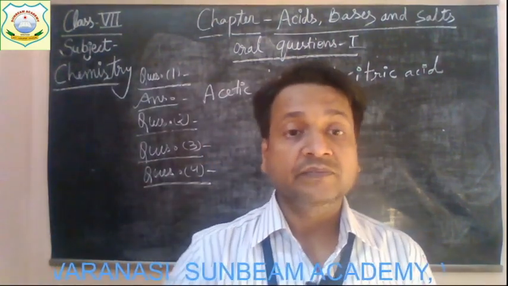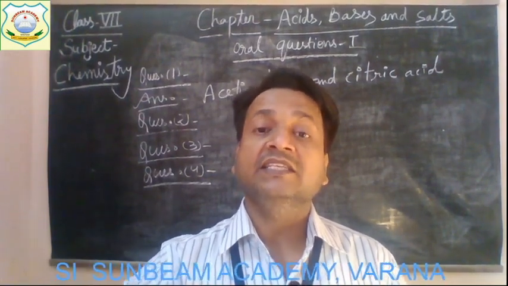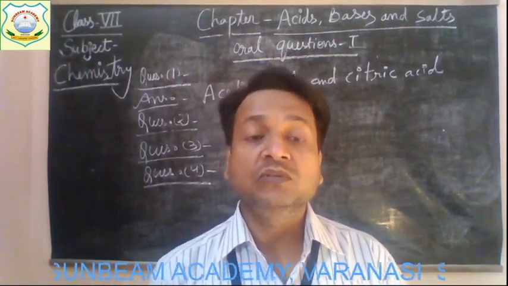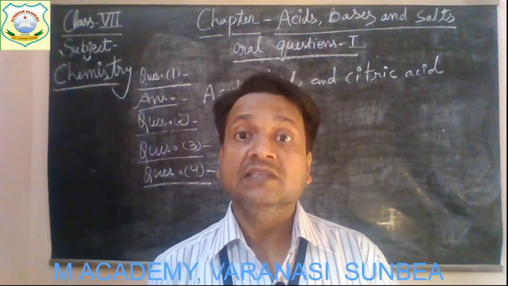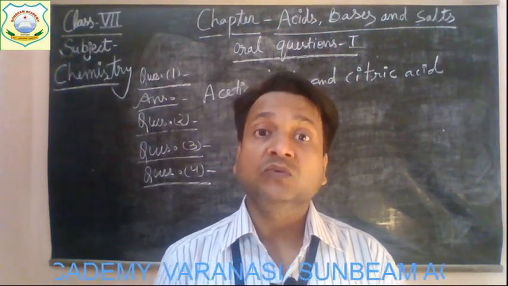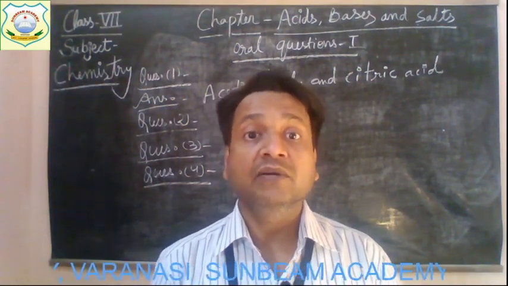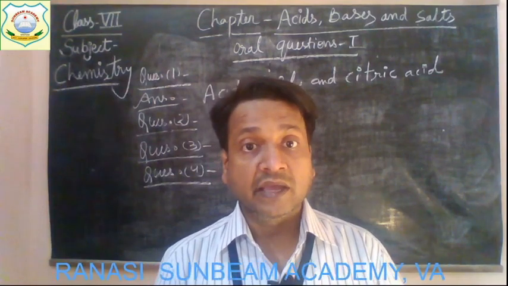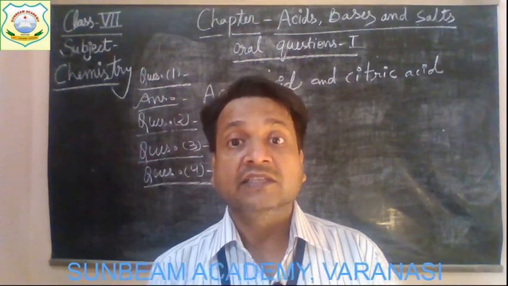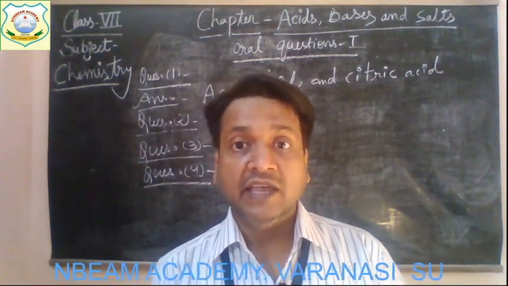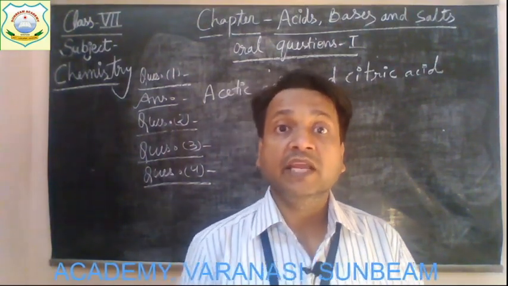Children, the question is, in which reaction of acids is their acidic nature cancelled out to produce a neutral substance? And what is the neutral substance called? So children, please understand the question first. In which reaction? You have to write down the name of the reaction. Okay. In which reaction do acids get their acidic nature cancelled out and produce a neutral substance? So what may be the name of the reaction?